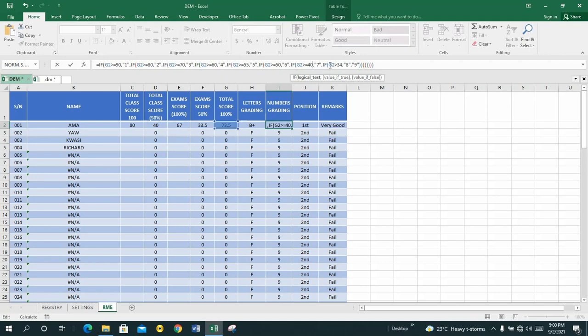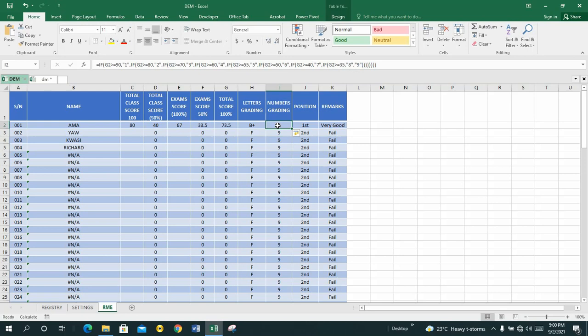Then the last one, greater than or equal to 35. Then you press enter. Still it will work. So you can go by this. Still you get the same grading.